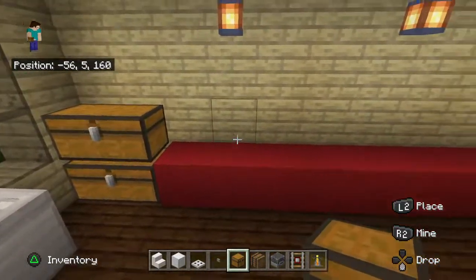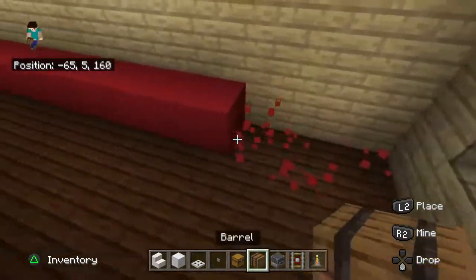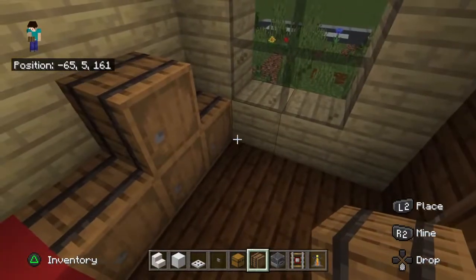I want to do the same thing here on this right side. I'm going to delete 3 red concretes, and I'm going to stack some barrels here, so that could be like drinks or what have you. You know, you can stack them in a bit of a sloppy way as well.